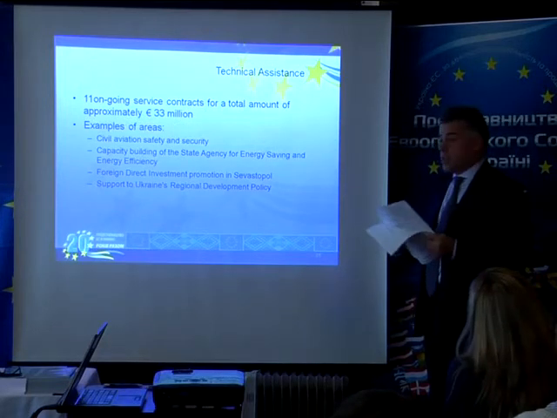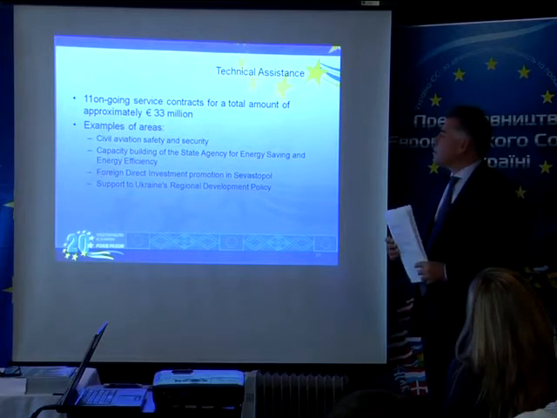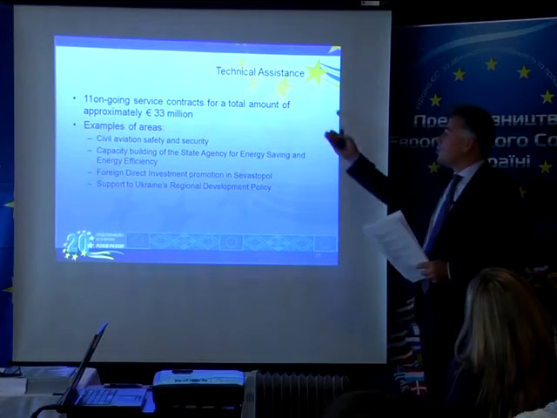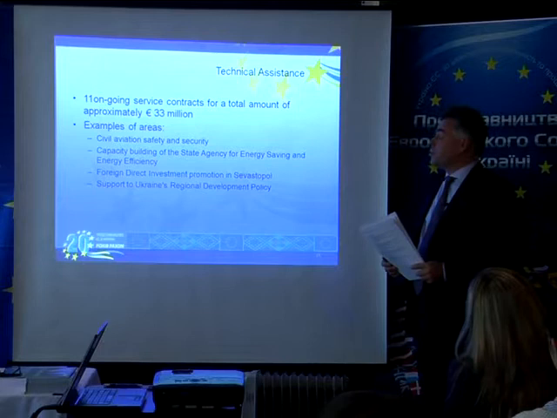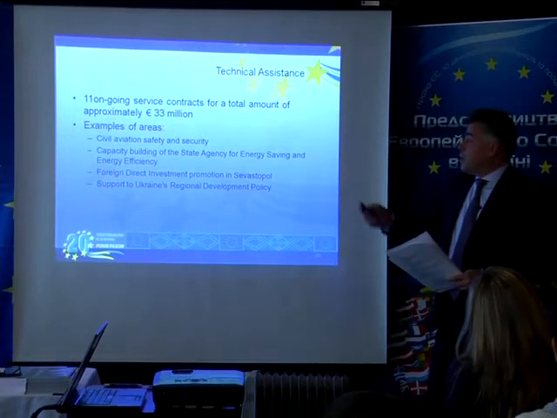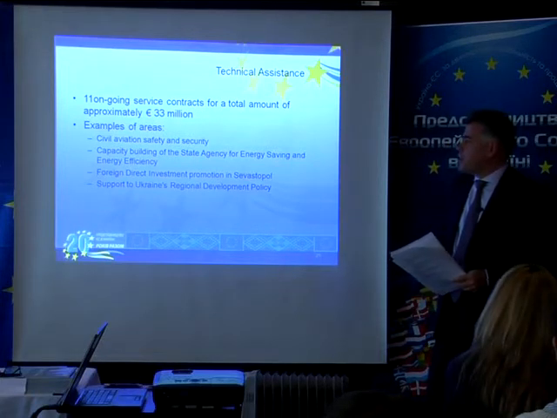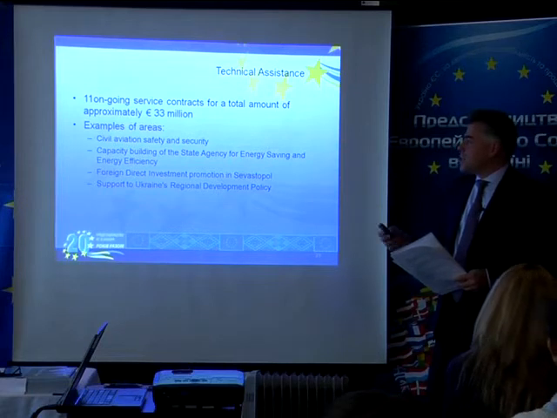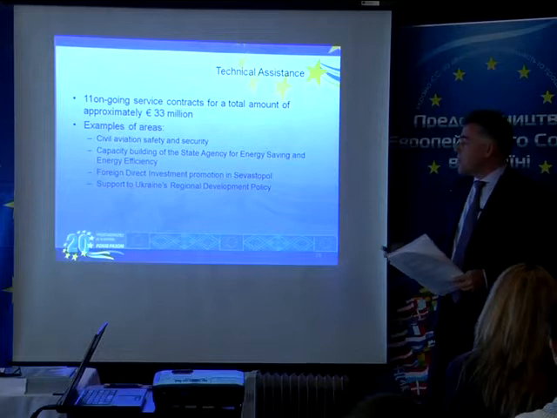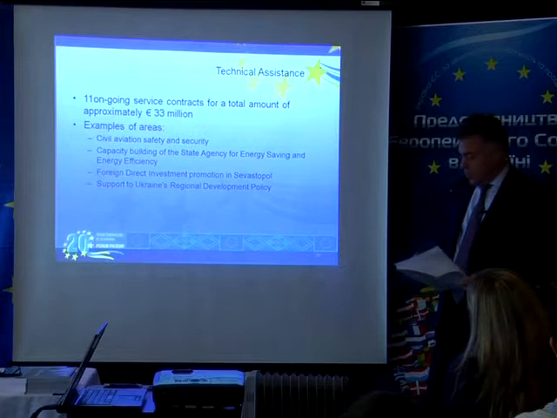And although, as I say, it goes down in relative terms, we do still have technical assistance contracts. So there are right now 11 ongoing service contracts to provide technical assistance for a total amount of approximately 33 million euros. Examples of the areas where we have such technical assistance are civil aviation safety and security, capacity building of the state agency for energy saving and energy efficiency, foreign direct investment promotion in Sevastopol, and support to Ukraine's regional development policy.